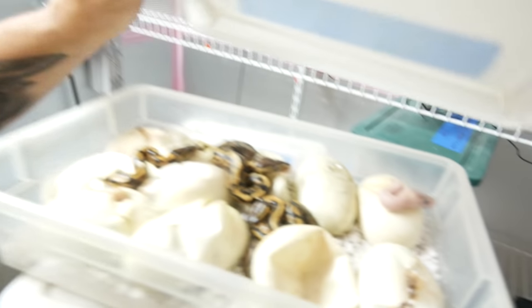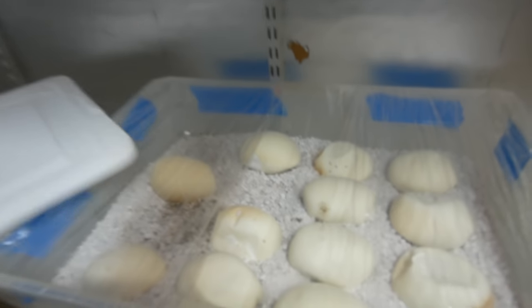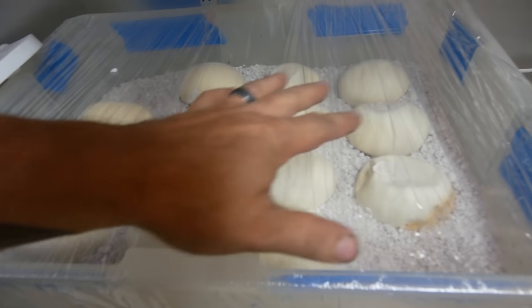We might cut those eggs tomorrow — let me know if you guys want to do it. It's crazy in this incubator — we've got some ivories, pastel ivories, and yellow bellies. I'm just going to pack up all the stuff that hatched and head over to the shop. Let's go ahead and check up on Lucy's eggs really quick. This is just one box of them.